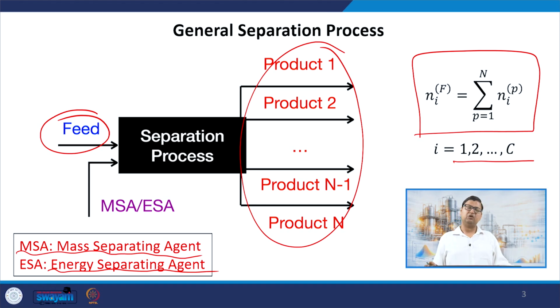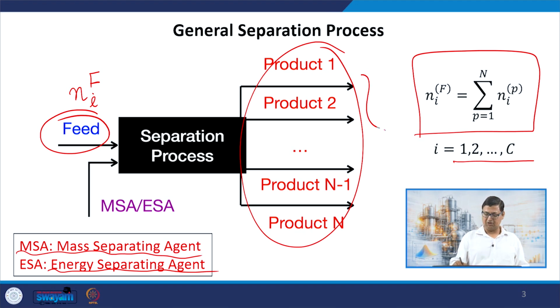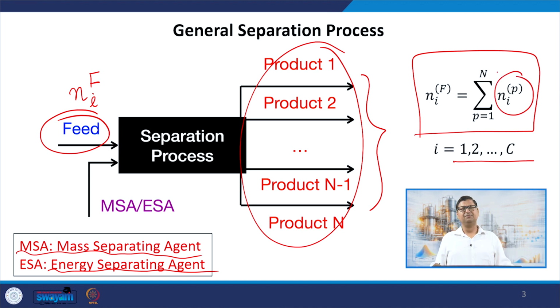We can perform a mole balance like this, that is, whatever number of moles are coming in the feed stream should be equal to the sum of the number of moles coming in the product streams, which are represented by N_iP, right? So in all the cases we will discuss in this course, we assume that there is no chemical reaction taking place inside the separator, but there are cases such as reactive distillation where the reaction occurs along with separation in a column, right? So we will not discuss those cases. We will confine ourselves to cases where there is no chemical reaction taking place, just for the sake of simplicity, and also it is most common if you think about it.